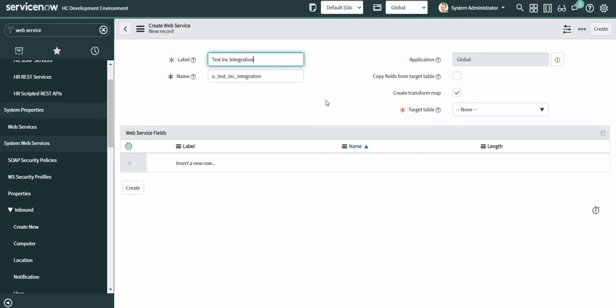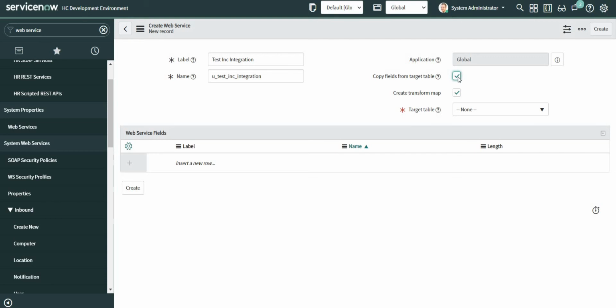If I want all the fields from the incident table in my import set table, then I can select this particular checkbox. So if I have 100 fields in my incident table, all will be copied. Similar fields will be created in my import set table as well.